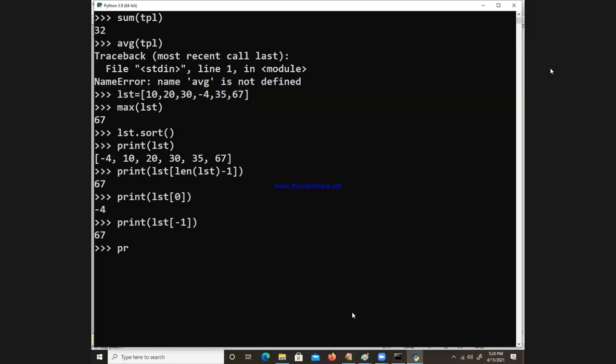Now one student is asking about the average function. Nothing to worry. Sum of lst divided by len of lst is going to give you the average, 26.333 etc. There is no average function, it is saying. So we can find the sum of the elements divided by the number of elements, and you will get the average. Mr. Naveen, are you following? Yes. Once we know the logics and the functions, you can do wonders.